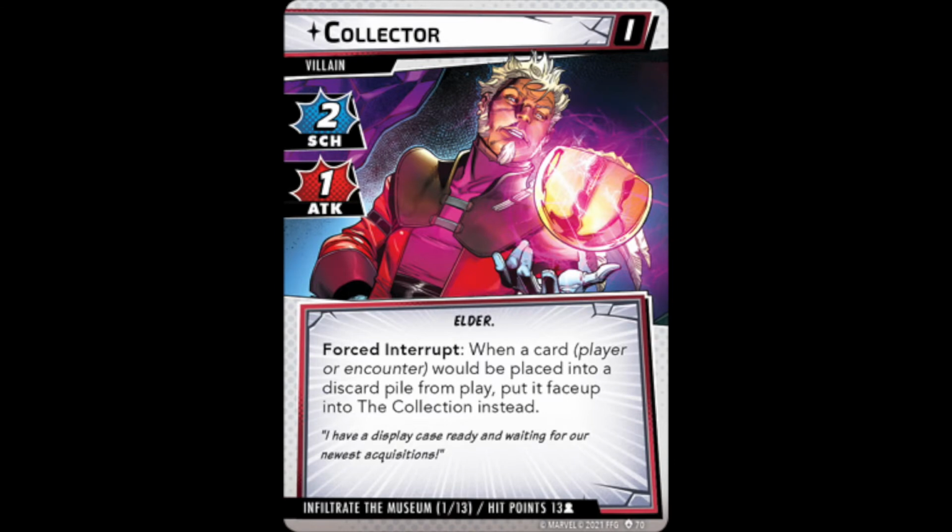From the upcoming Galaxy's Most Wanted, the Collector, the villain, stage 1 reads, he's an Elder, as far as traits are concerned. Forced interrupt: when a card, player or encounter, would be placed into a discard pile from play, put it face up into the collection instead.